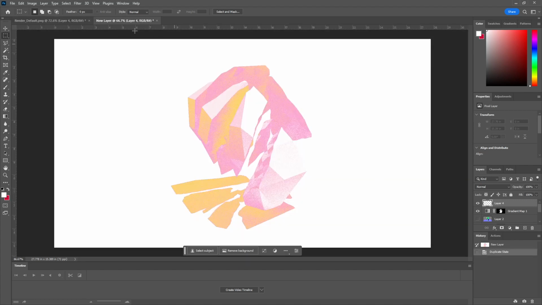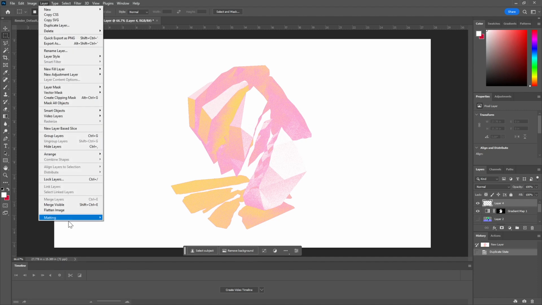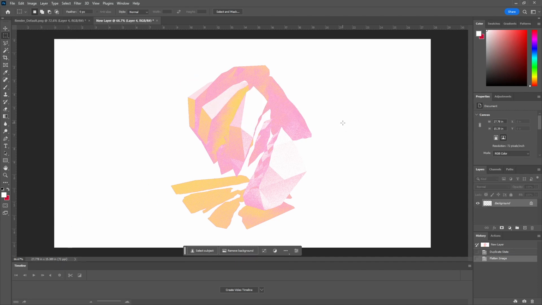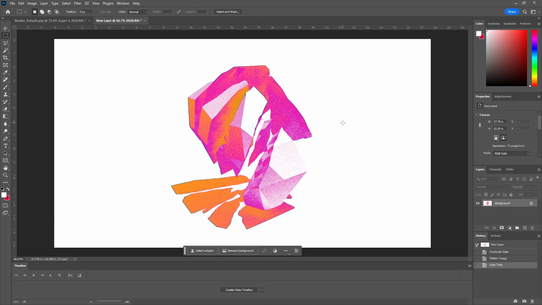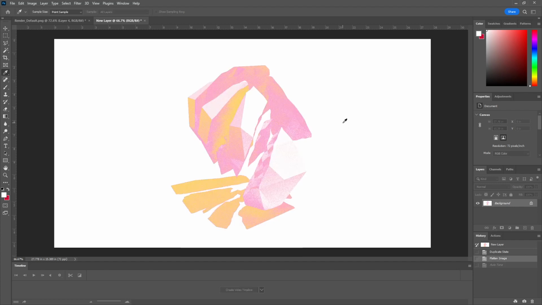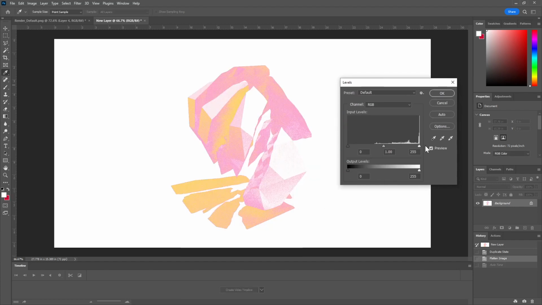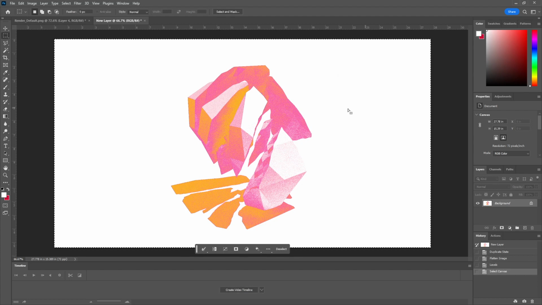And then I'm going to layer, I'm going to flatten it. Now it's just one thing. Shift Control L, that plays with the things. I can just hit Control L, and I could change the way that this is all happening. I want to bring that up, make it less washed out. Shift C.